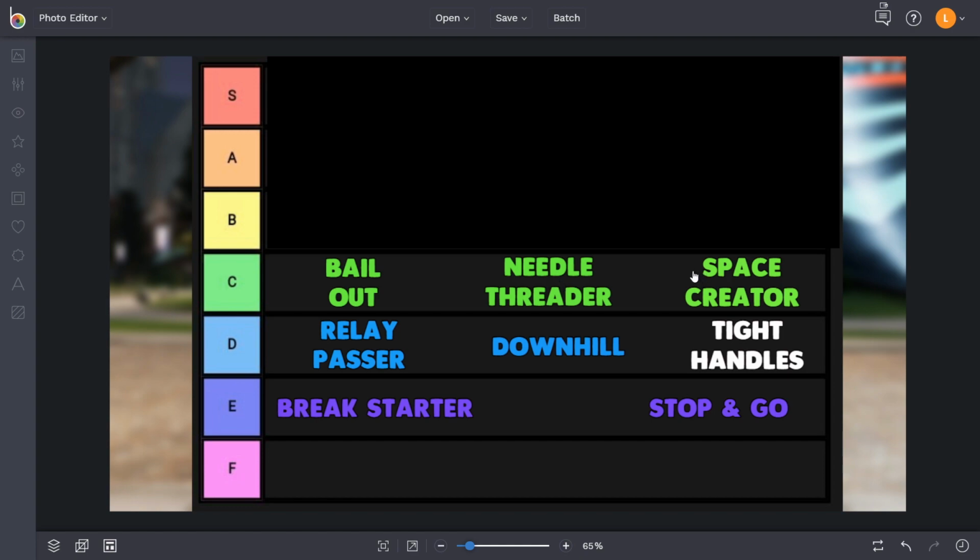So then we got Space Creator. This is going to be very relevant to your playstyle and where you play. I will say it's definitely the worst of all of these C tier badges right here, but I don't believe it belongs in the D tier with these ones right here. So again, very relevant to what playstyle you have.